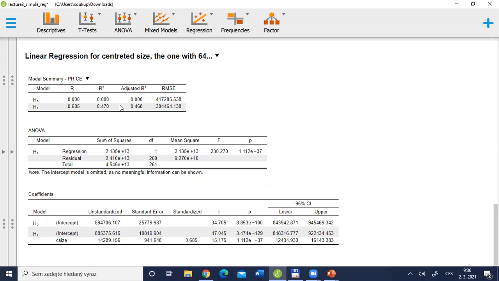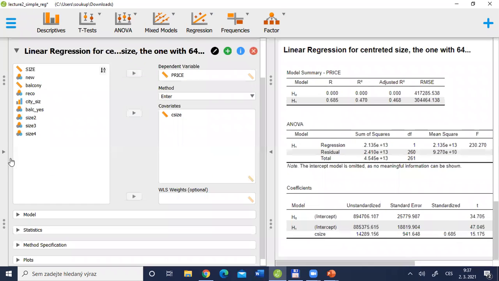And the last figure, which I would like to repeat, was the explanatory power of this model, and R square was approximately 0.47, or in other words, 47% of prices were explained by the sizes of these flats. So that's our basic repetition of previous results.